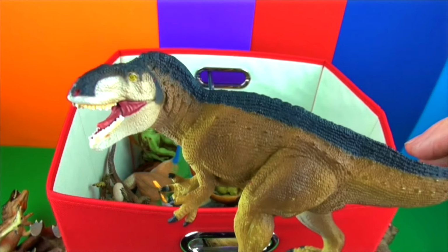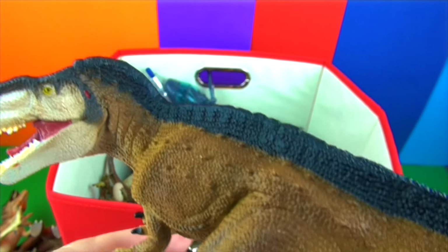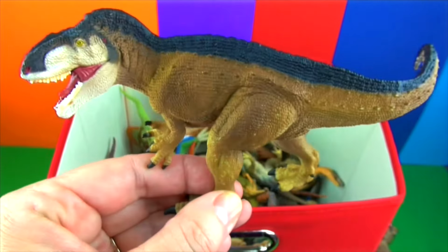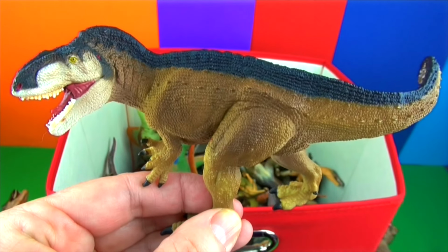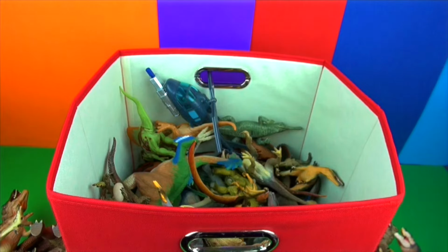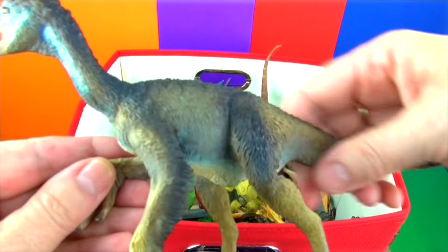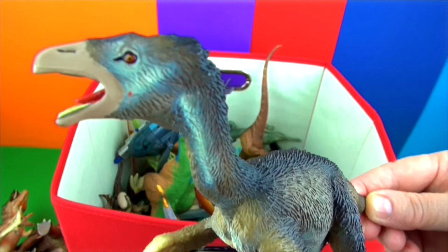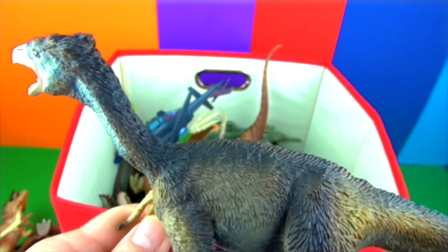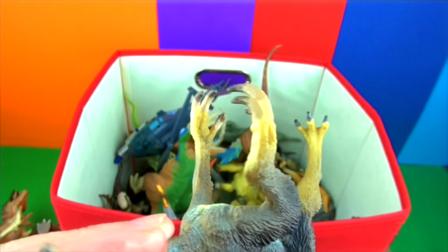Acrocanthosaurus. Arms were slightly longer than T-Rex and it had a unique flap of skin running along its back. This is Bapiosaurus. It had a toothless beak, cheek teeth and primitive type feathers, not for flying.